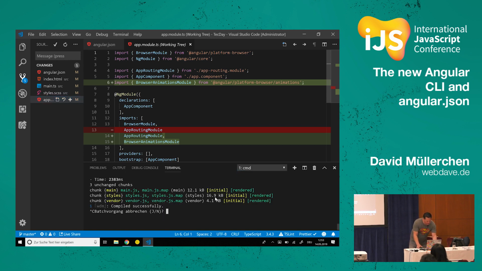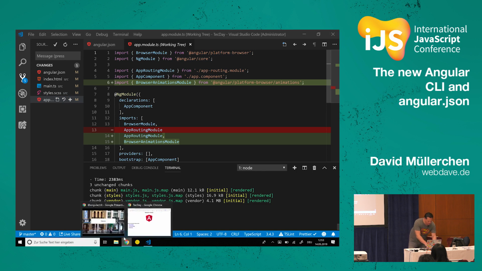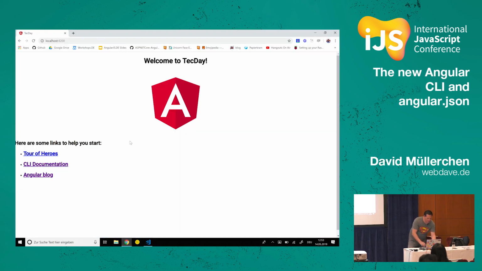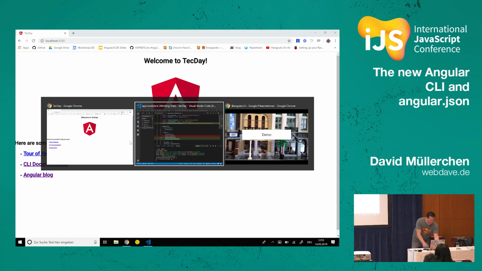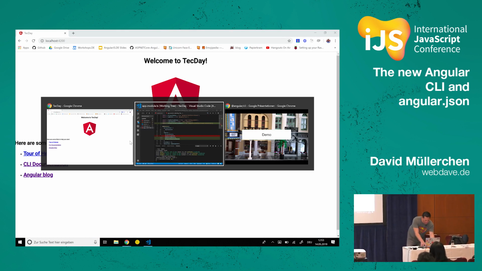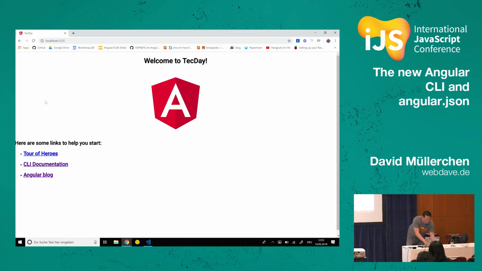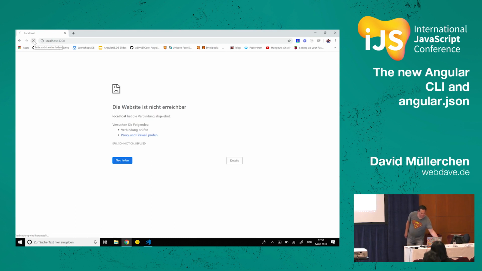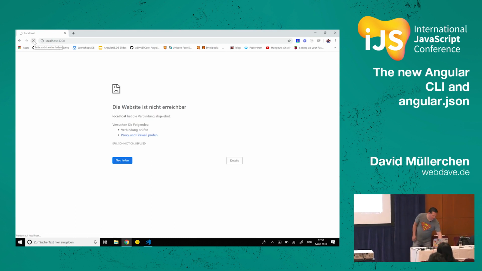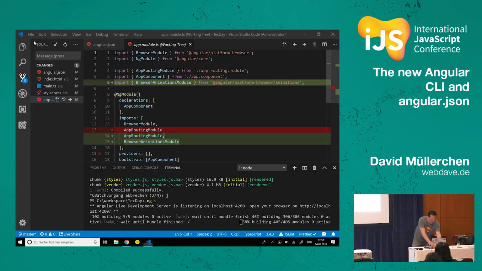We restart the ng-serve because we changed the settings. Oh, it's already there. Wait. It was the cache. Right. Okay, we are waiting for the cache for the browser.